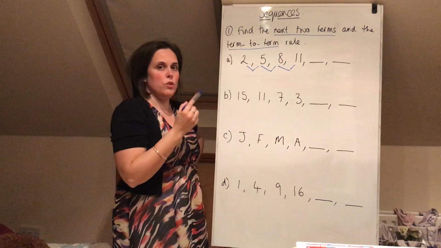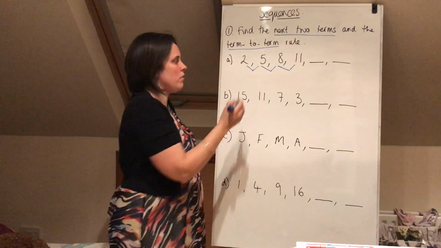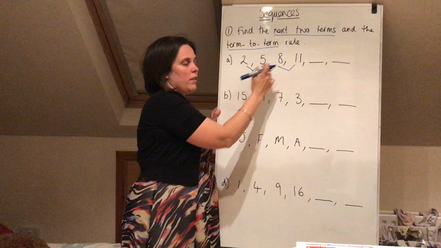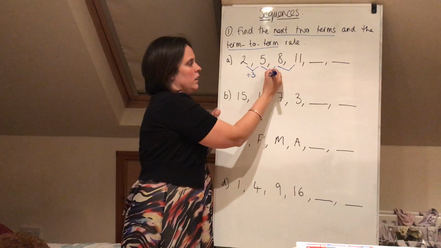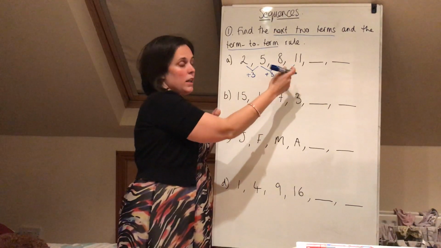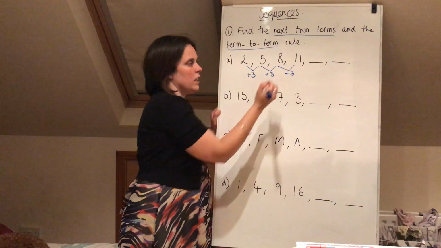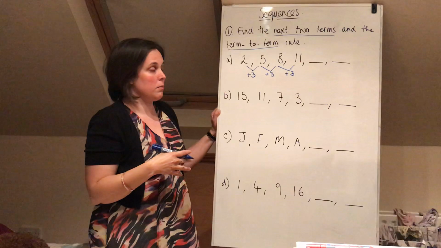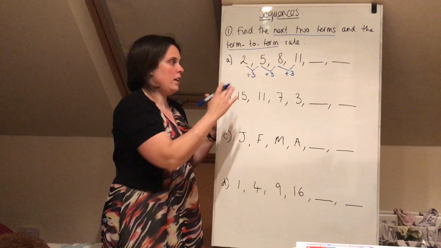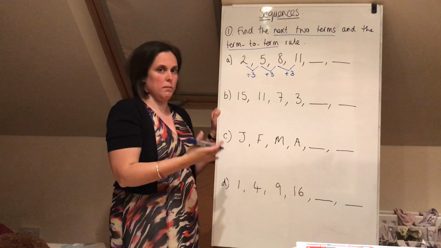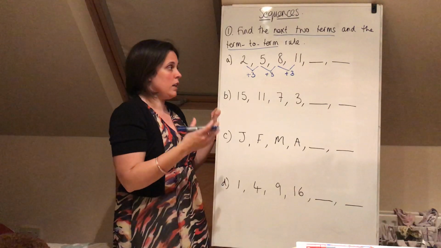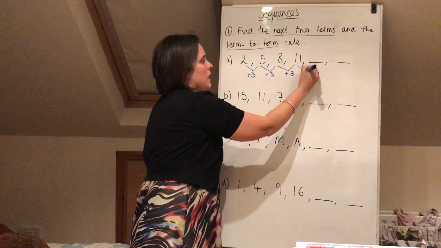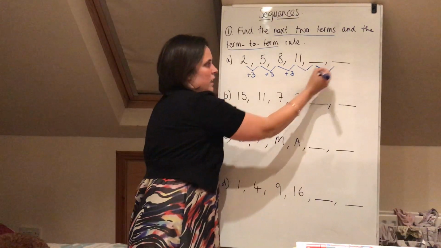When we go from 2 to 5, we add 3. So I'm going to put here, add 3. When we go from 5 to 8, we add 3. When we go from 8 to 11, we add 3. And it's always a good place to start just by adding or taking away something, because it's nice and simple. And if you see the same things happening every time, then that must be what your rule is. So it's pretty safe to say that that must also be happening here and here.